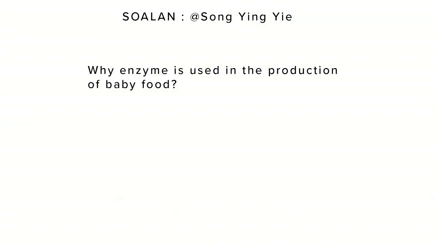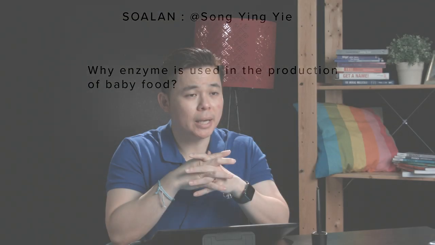Okay, this soalan is from Yingyi. Why is enzyme used in the production of baby food? I think this is under the application of enzymes. Why does baby food need enzyme? Because a baby's body cannot digest food like an adult. Their digestion is still a bit slow. So if we put the enzyme in the food, it digests for them.